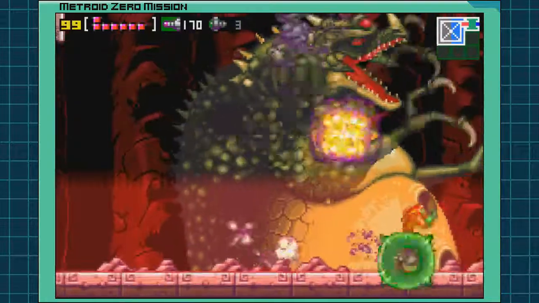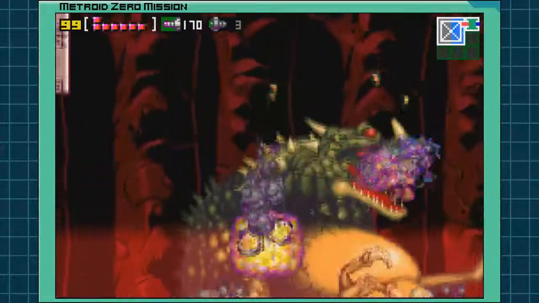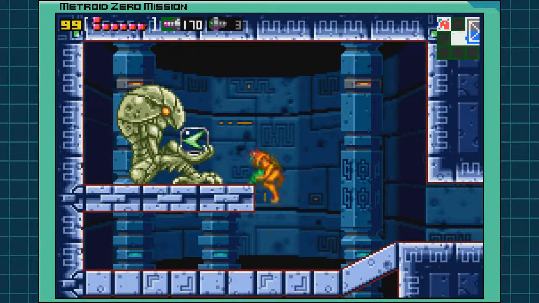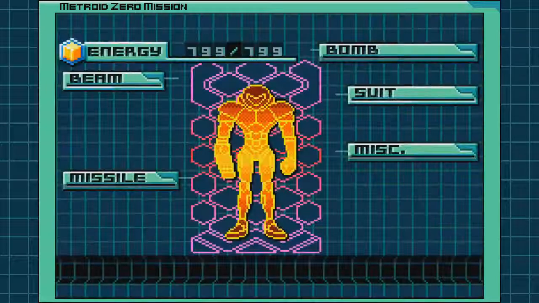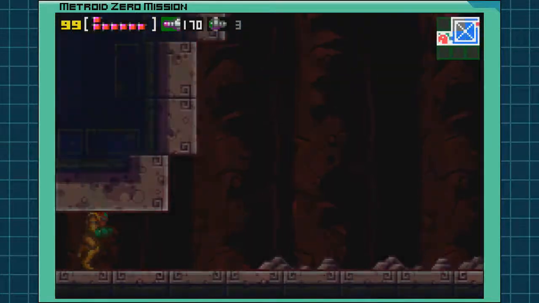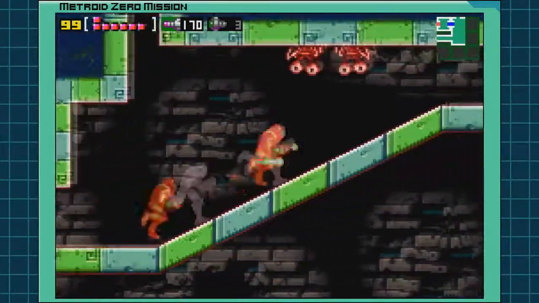That was one of the reasons that I really wanted to do Ridley first, is that that's the only way that you can get super missiles before fighting Kraid here. And for beating Kraid, we finally get the speed booster. It's going to be one of the last items that we get before heading to Tourian. Actually, it's the last major item, now that I think about it.